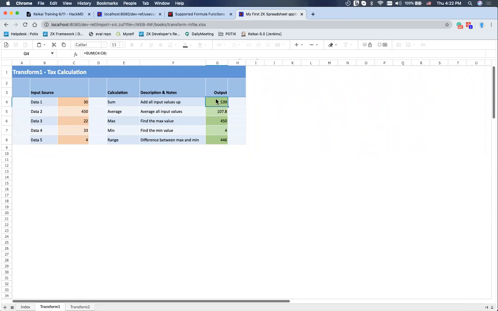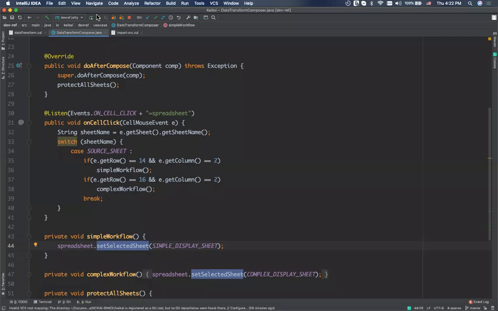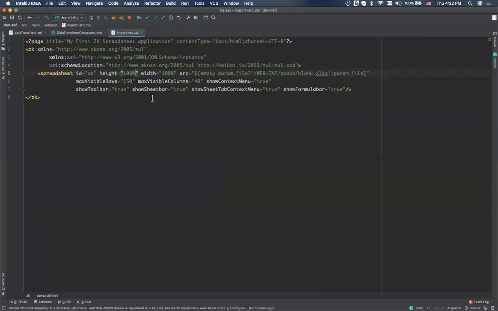We enter a formula here, so we will calculate the result directly. But if you don't want a user to see the formula because we want to protect it, we need to hide those UI elements. You can see this is the file for transforming info in file. I can disable this. I can remove show toolbar, show toolbar context, and show the toolbar formula bar. I remove it. Also, the default is false.